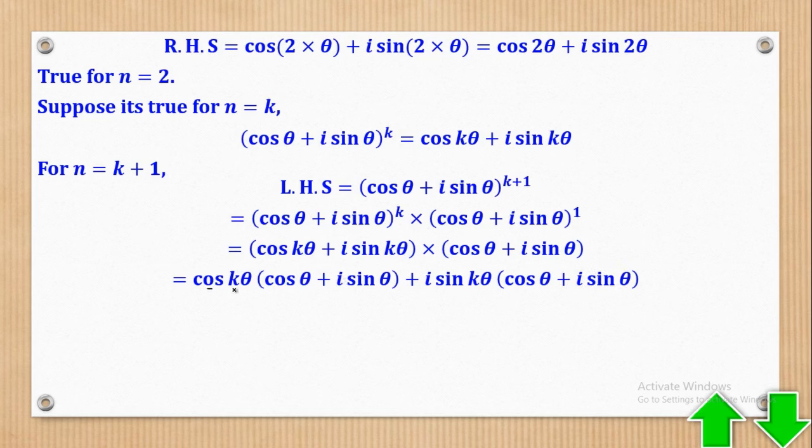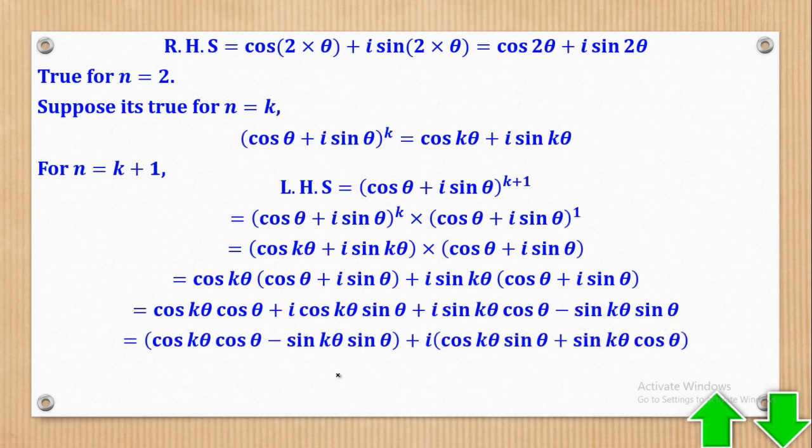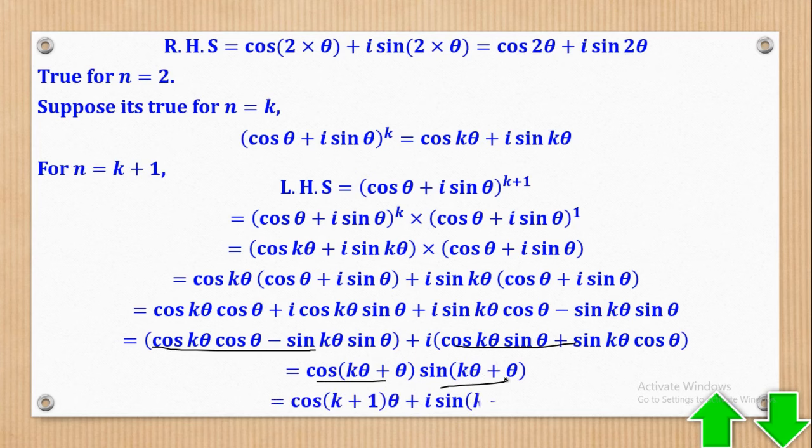Then I'm going to expand open brackets. This one multiplies everything here, and this one also multiplies everything there to give you this. Then open brackets further to come up with that. Then rearrange in terms of real part and imaginary part alone. Now this one is the same as this from factor formula, and also this is the same as this from factor formula. So it will come up with this.